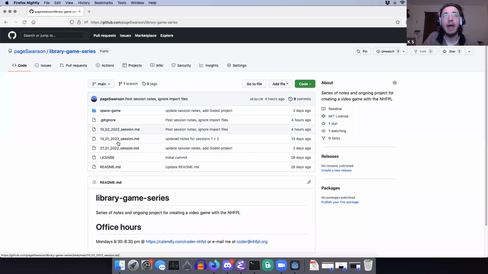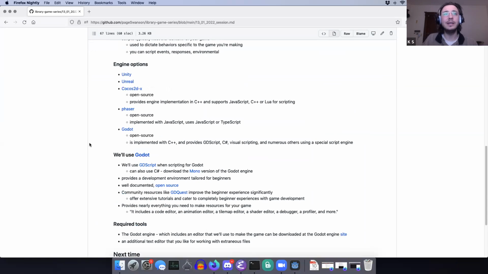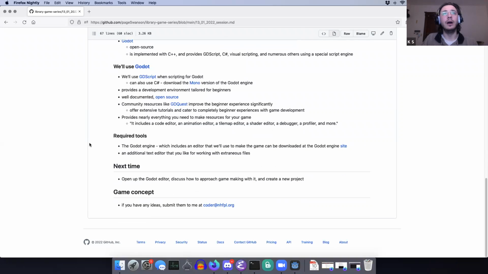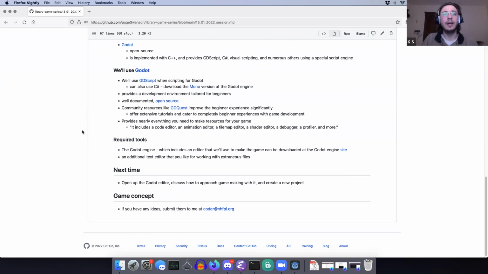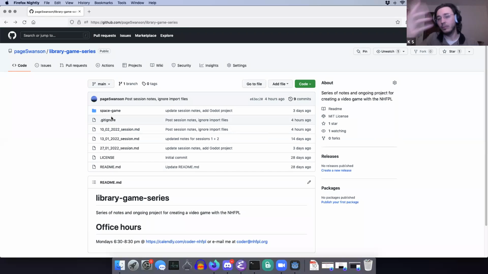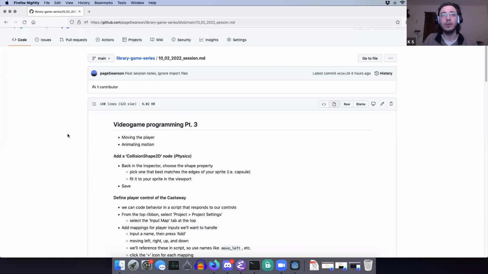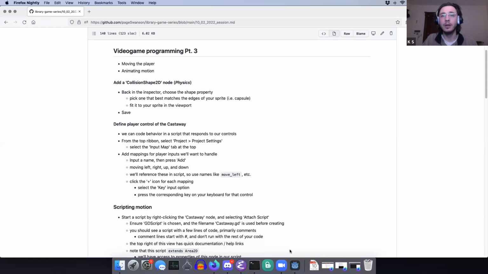I have a link in here to download the Godot software. You can click this and get started if you want to download and follow along. But of course, it's okay if you don't follow along one-to-one. All these notes are going to be up here for you to use later on if you want to do it at that time. So it's okay.